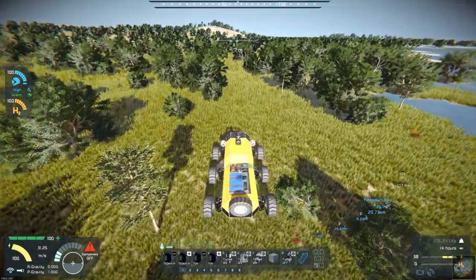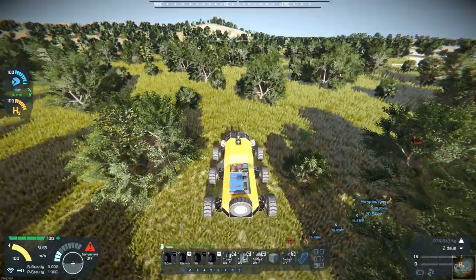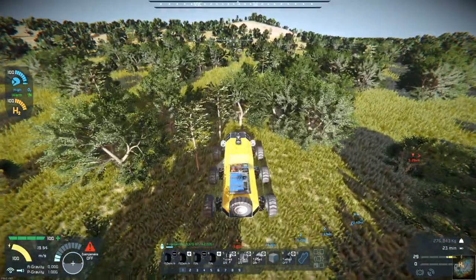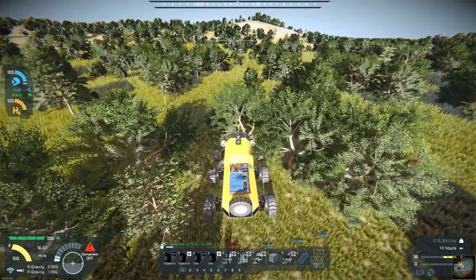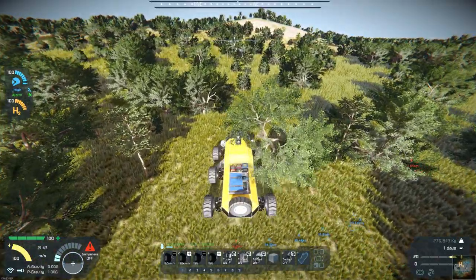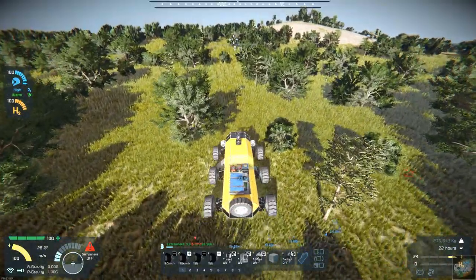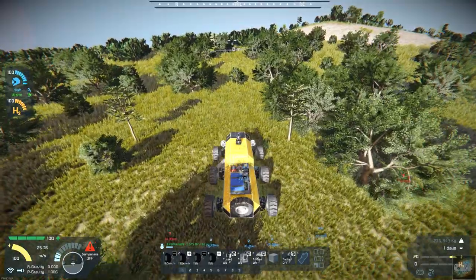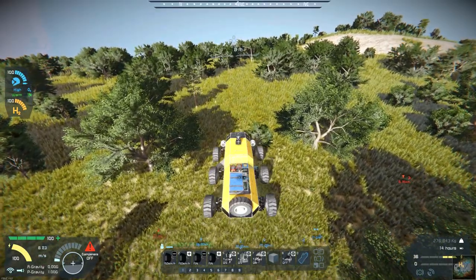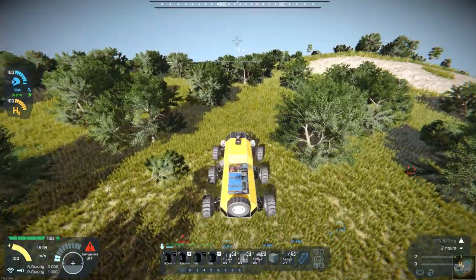Okay. I think I need to... Well, we're going to get up to this ridge up here. Oh, boy. That is one thing, you've got to deal with all these trees. That's kind of slowing things down a little bit. Get up to the top. So far, other than the trees, we haven't really run into too many problems here. But I want to get up to the top up here and see what we can see.